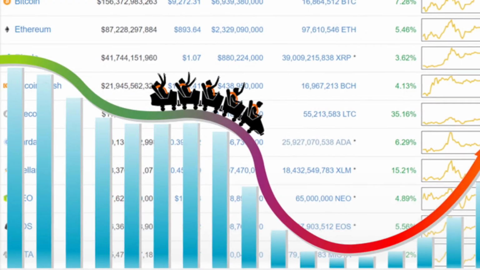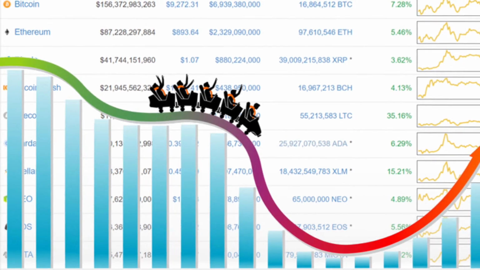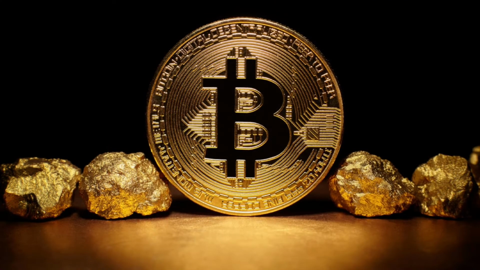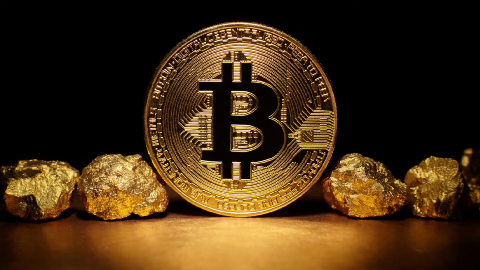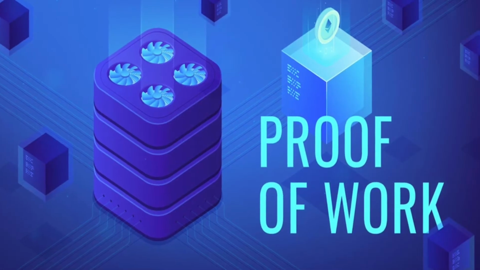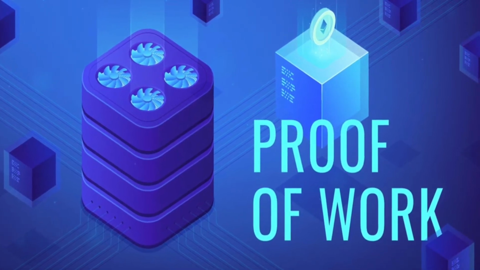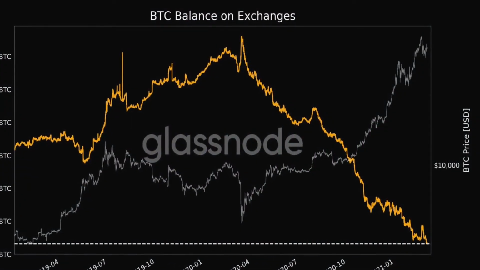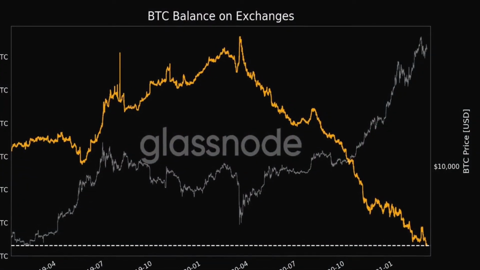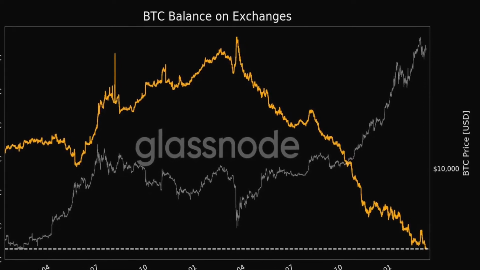This is because the restriction on the market-ready supply makes prices more volatile, and that can be both a blessing and a curse, depending on what the rest of the crypto market is doing, particularly Bitcoin. If you're wondering what the equivalent of staking percentage is for proof-of-work cryptocurrencies, the answer is exchange balances. Exchange balances of BTC and ETH have been in the news over the last few months. Low exchange balance means higher price volatility.